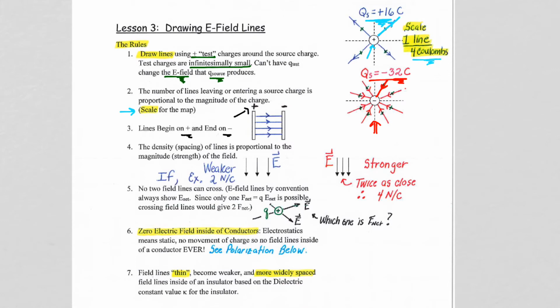Okay, so we did talk about this a little bit in our last lesson, that the density, which is the spacing between the lines, so we're at number 4 now. The density, the spacing between the lines, gives us a very quick visual of what field is stronger and what is weaker. A weaker field has more widely spaced lines. A stronger field has more densely or closely spaced lines, and it is proportional. So if, for example, there was a 1 centimeter spacing between these electric field lines, and I measured and there was a 1/2 centimeter spacing over here, then it would be twice as strong.